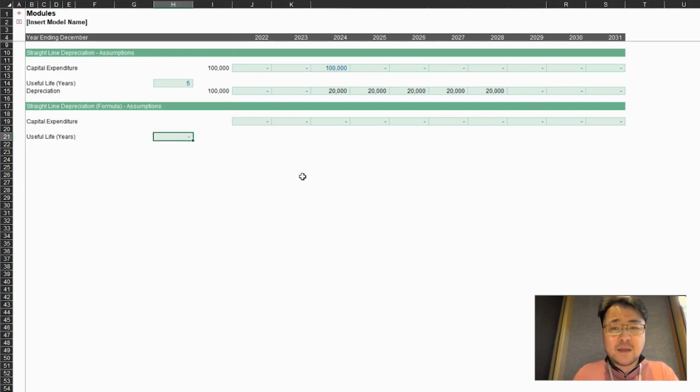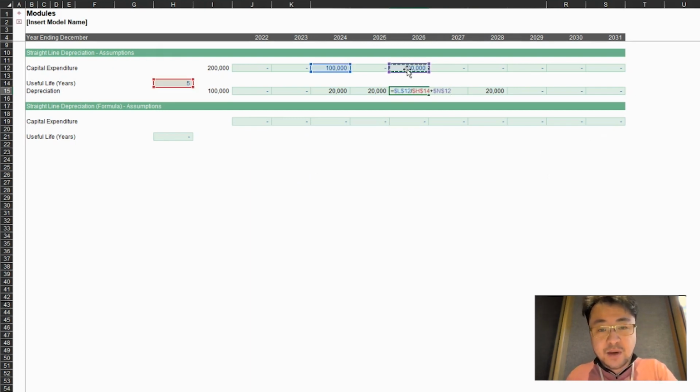And now this step, we're trying to build it so that we can put layers over the top. So for example, in this example here, we would need to manually add in any new capital expenditure. So for example, in 2026, if we spent another 100,000, what we would need to do is then manually add that 100,000 to our original formula. So there we go, plus that. Now we have the 40,000 in those periods, carry that out, but then we need to finally carry that final formula into our final 2 periods.